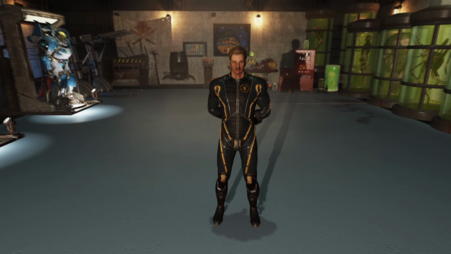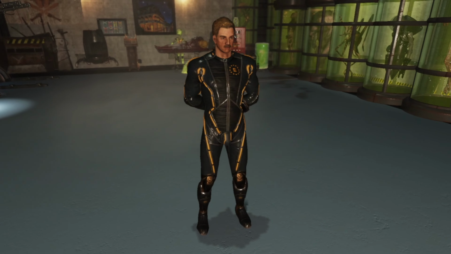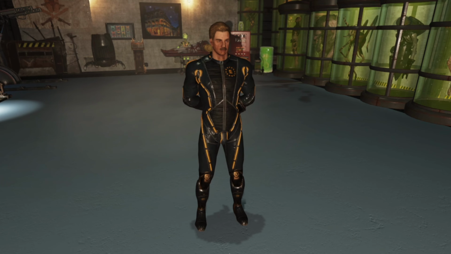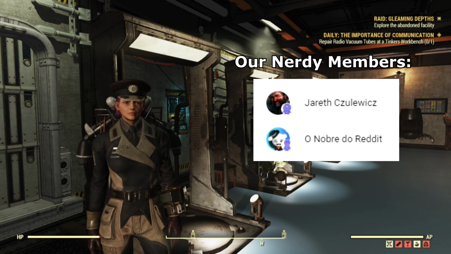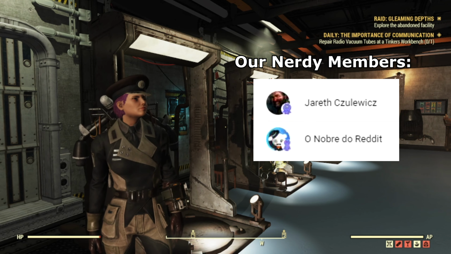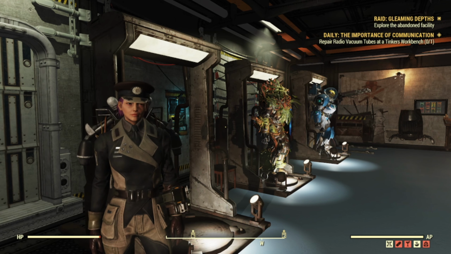Then finally from stage 5, you can get the Enclave Secret Operative Underarmor, which I have to say is probably the best looking underarmor in the game at this moment. I do love this look. Anyway, that's it. Every free-to-play Enclave related item that we can still obtain in Fallout 76 today. There are some other raid rewards that you can get, including some weapons, but I omitted them here because they don't seem to have anything to do with Enclave.